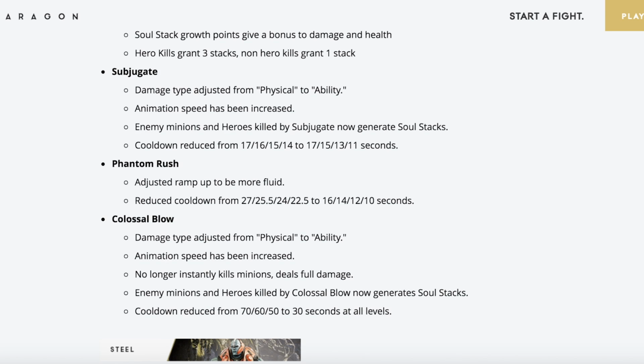Animation speed has been increased. Enemy minions and hero killed by Subjugate now generate soul stacks. Cooldown reduced from 17, 16, 15, 14 to 17, 15, 13, and lastly 11 seconds. Phantom Rush, adjusted ramp up to be more fluid. Reduced cooldown from 27, 25.5, 24, 22.5 to 16, 14, 12, and lastly 10 seconds.